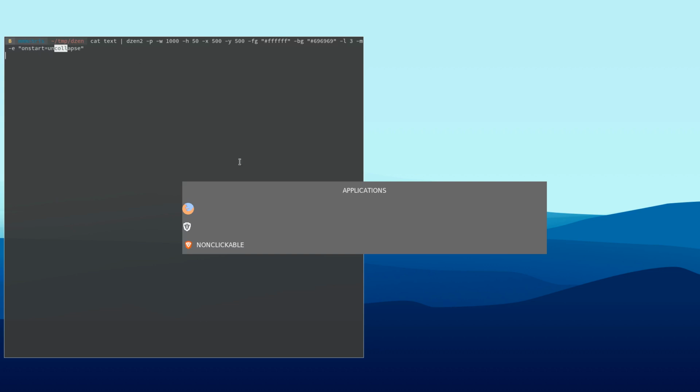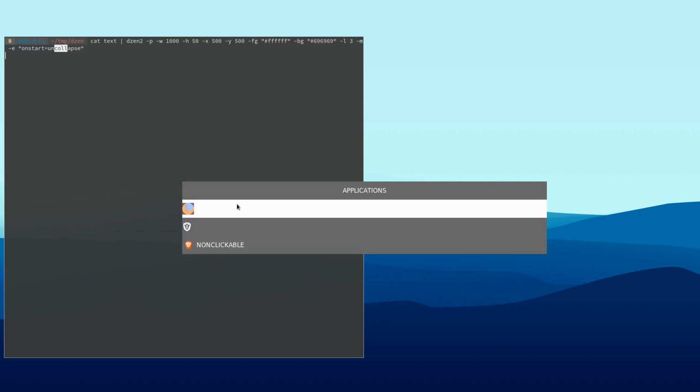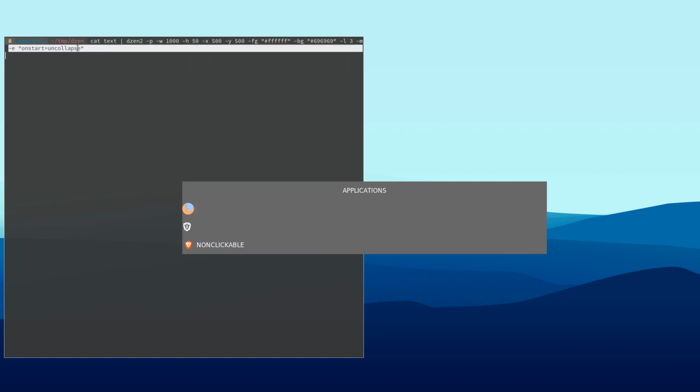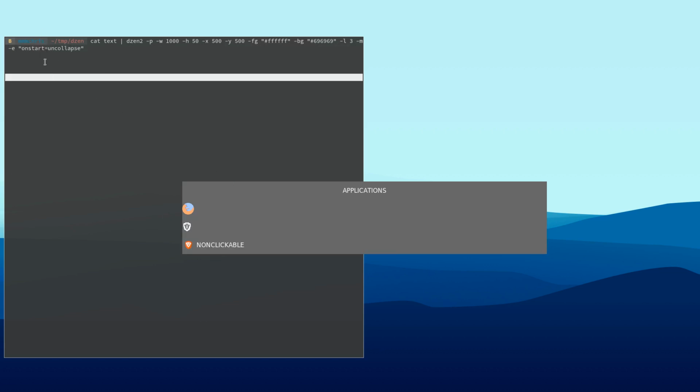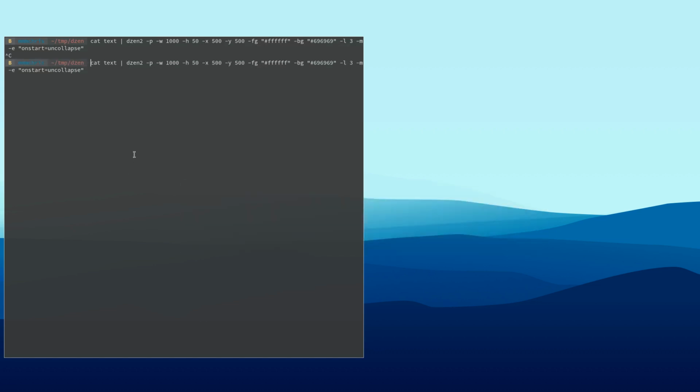So now on start, it's uncollapsing, and it still acts as a menu. Or actually, it does not act as a menu. I should go over that. When you pass the -e flag, it removes the default functionality. If you remember, we clicked it and it would try to execute this text. Now it's not doing that. So once you pass in the -e flag, you have to re-add all the commands that were there by default.